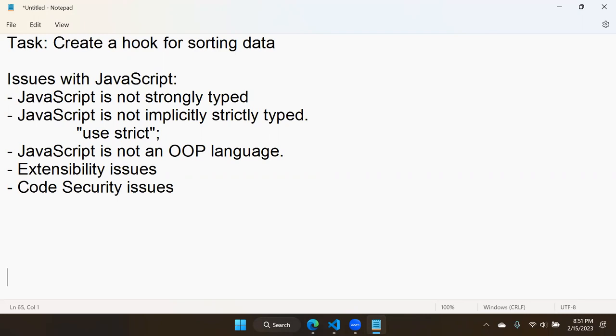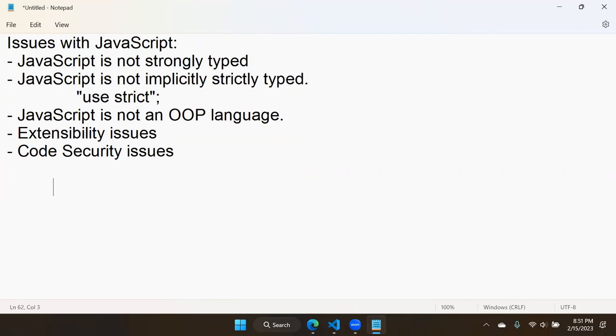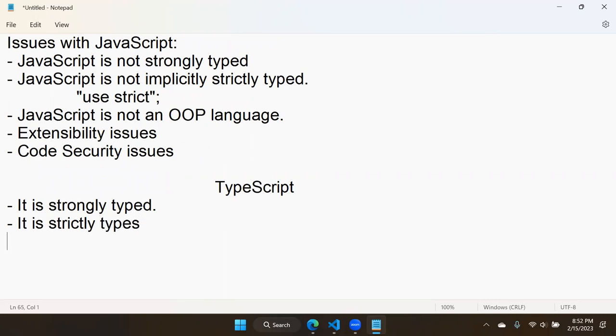Why TypeScript? What are the advantages here? TypeScript features are nothing but that it is strongly typed. It is strictly typed, and it is an OOP language.